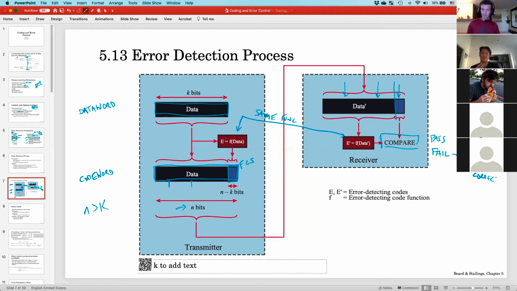Andrew, question? Yes. So when we put our n minus k detection bits into the thing, does it matter what position they are in relative to the data? It may matter in the error correction case, but would it matter otherwise? I guess it would also depend on the false negative probability. If you have the same error sequence come in and you spread the bits differently, do you have a better chance of detecting it? Does the position of the n minus k bits matter? That's what I'm asking.